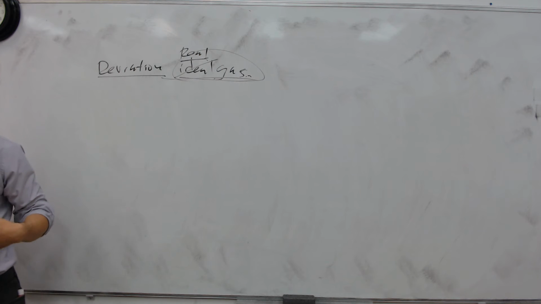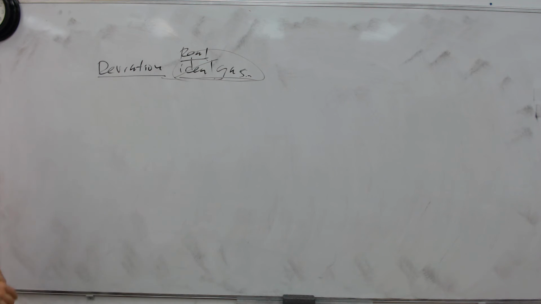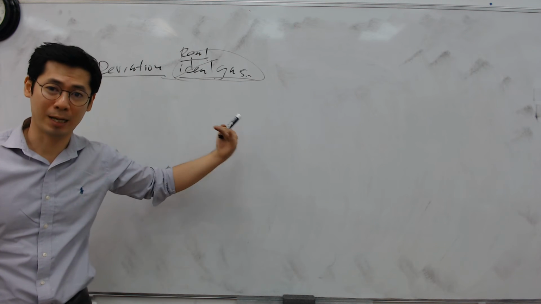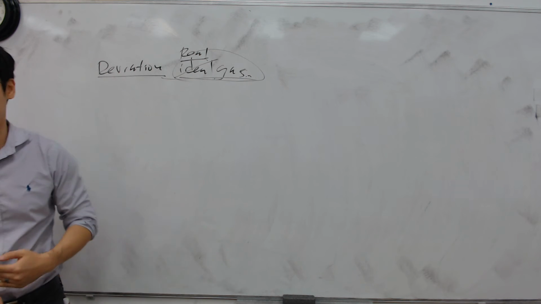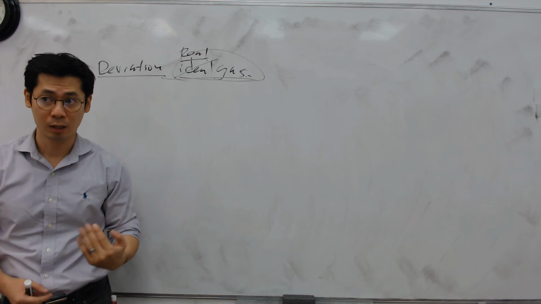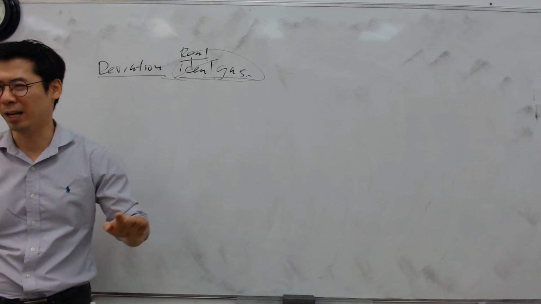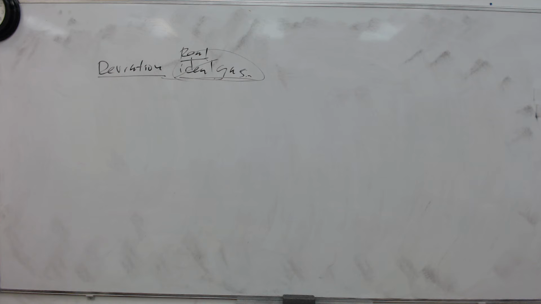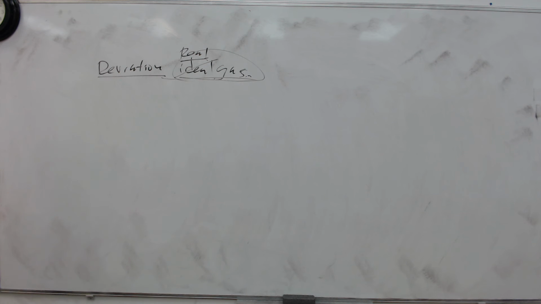So again, we don't have ideal gas. We got real gases, right? So the question becomes, how do they deviate? One of the few things that you should already know is how does a real gas deviate from the ideal gas? And how can you make a real gas act more ideally? Stuff like that, right? So let's take a look at the real gases and their deviations. Easy ones first, okay? Easy ones first.